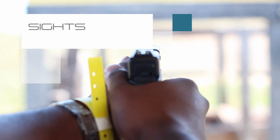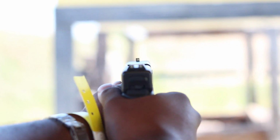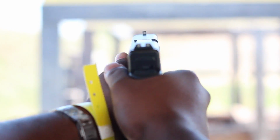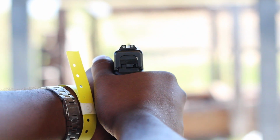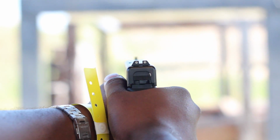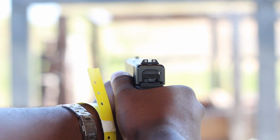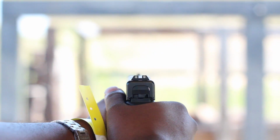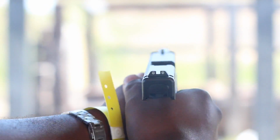On my Glock 21, I'm running TruGlo night sights with the orange back and the green front. Personally, the U-dot sights that you usually get with the stock Glocks, I hate them with an unequivocal passion. They just don't work for me, and they more or less suck. But with these particular sights, they do their job. I like them a lot. And there's a certain cool factor to them that I really enjoy, considering the different colors of the front sight versus the back sight. I kind of enjoy looking over at night and seeing it sitting on my nightstand with the orange dots looking back at me. But for the most part, they're really nice and I like them.